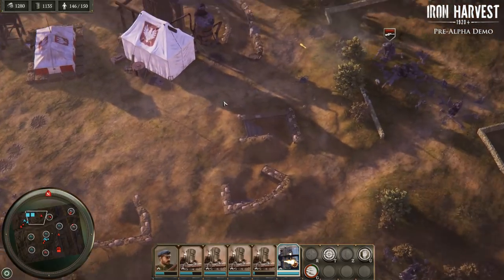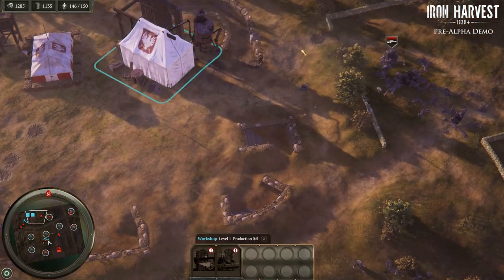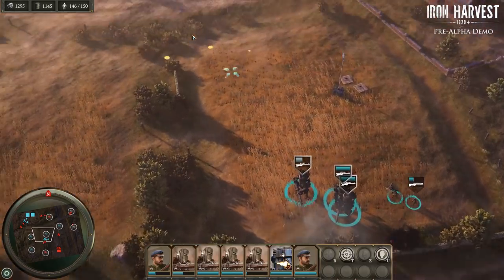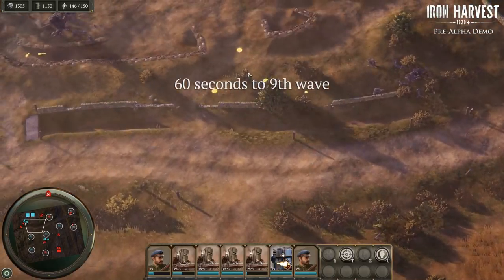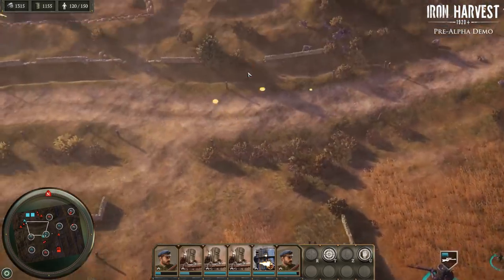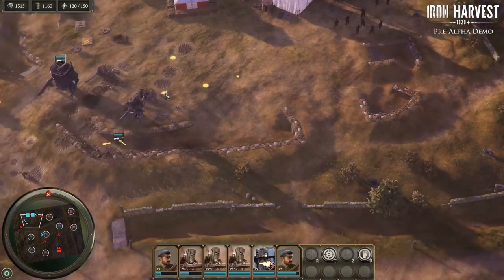Oh, and we've got a big guy coming in here. Oh, my God. Everybody's out of position and getting rocked right now. We gotta pull back, dude. There's too much. The 9th wave's incoming. I wanted to attack the enemy base, but it's just not gonna work. Plus, we're about to lose our mech center.